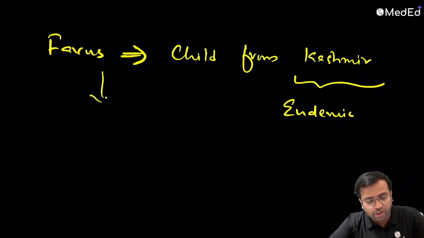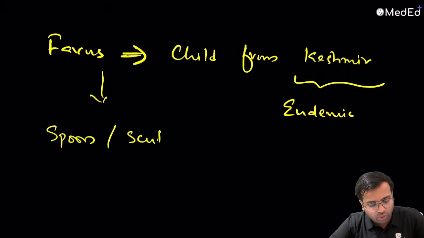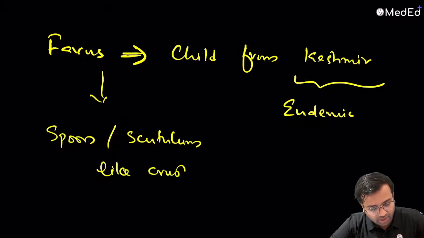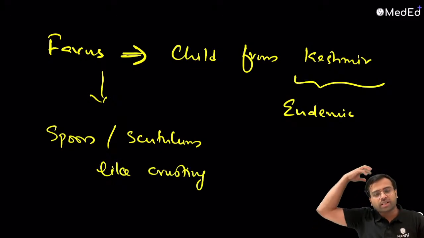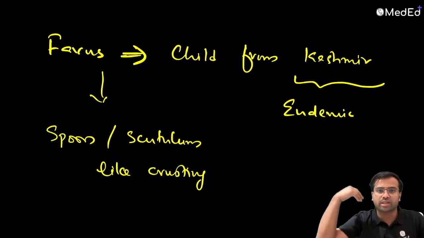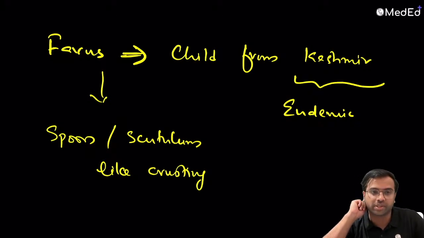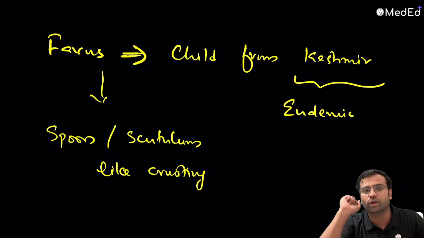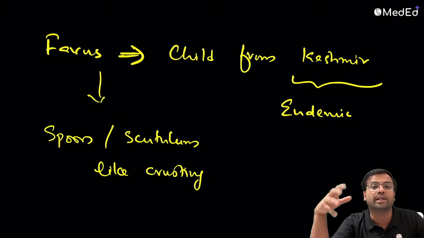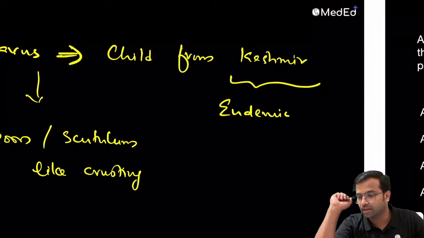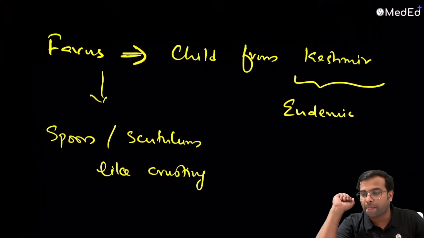and the child may present to you with a spoon or scutulum like crusting. So there are small crusts that you can see, or scaling or crust over the scalp, and this is compared to a small spoon or a scutulum. The scutulum like crusting can be seen when it comes to favus. Okay. Both favus and kerion, these are examples of inflammatory type of tinea capitis. Shall I move to the next one?